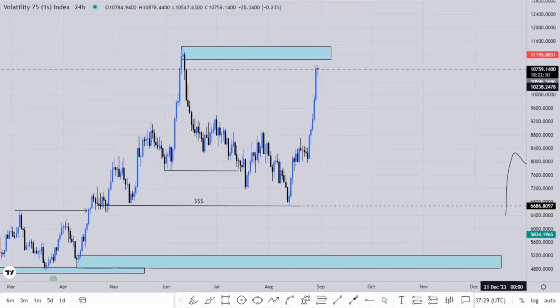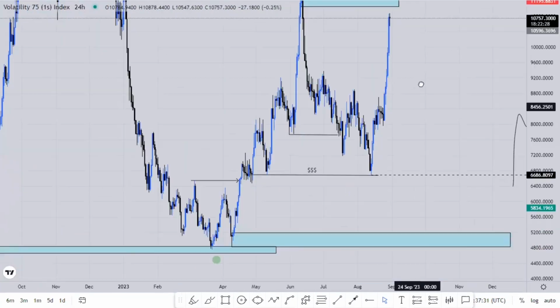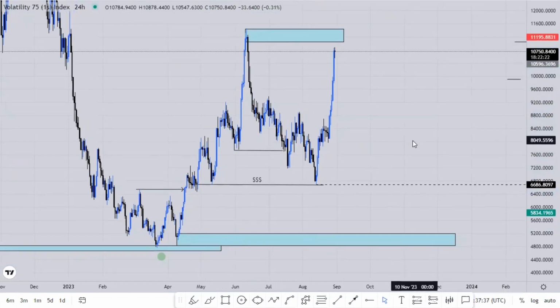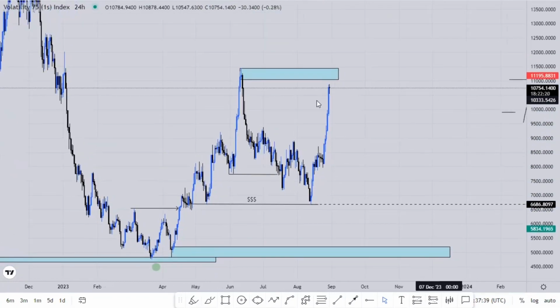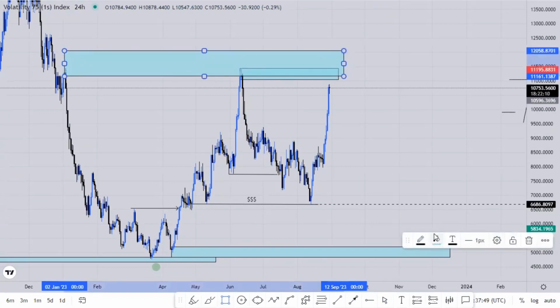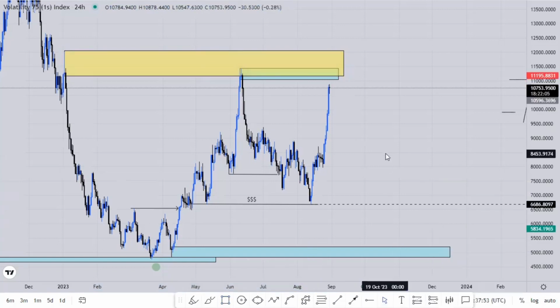entry point zone. For example, in this particular case, this is the swing entry point zone that I'm currently seeing for now on Volatility 75 (1s), right? There's a current swing. What do you call this? This is a swing selling zone that I'm currently seeing now here on VIX 75 (1s), right? So how did I manage to come up with that swing zone?